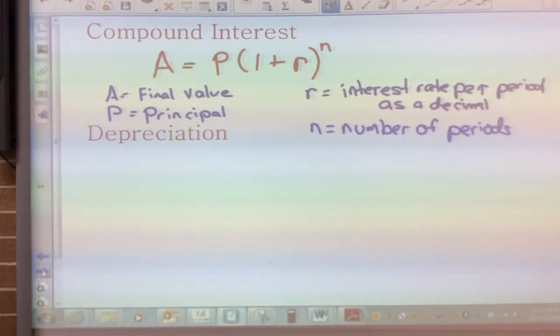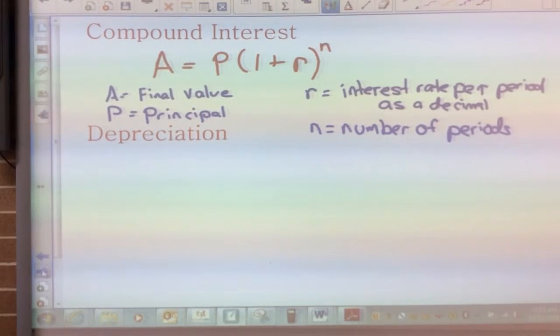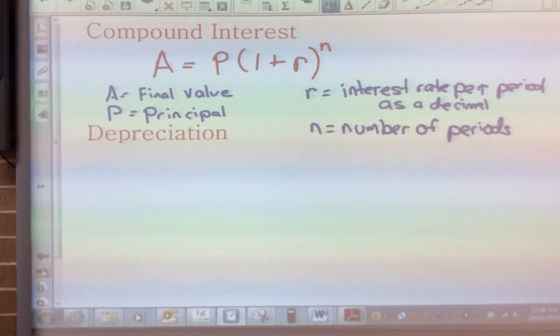Now depreciation, what do you think when you think the word depreciation? Can anyone think of where we've heard that word before? Nope. Has anyone heard the word depreciation before? Nope. Sam has. Yeah. You want to tell us anything about the word depreciation? I don't know the name, but I've heard it. You've heard it. Well, that's a start.